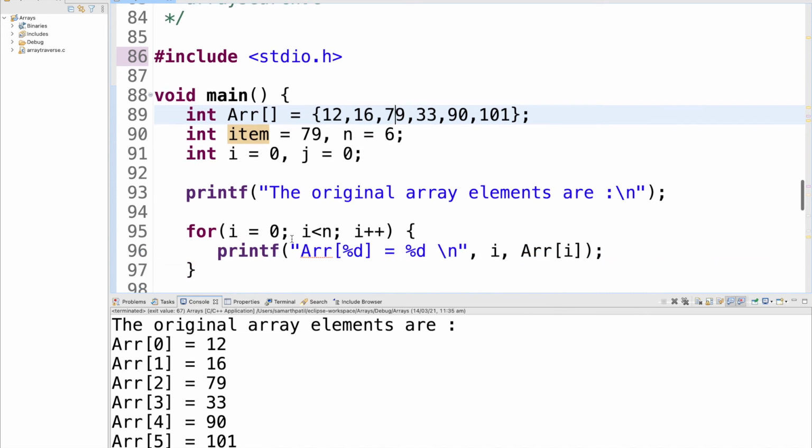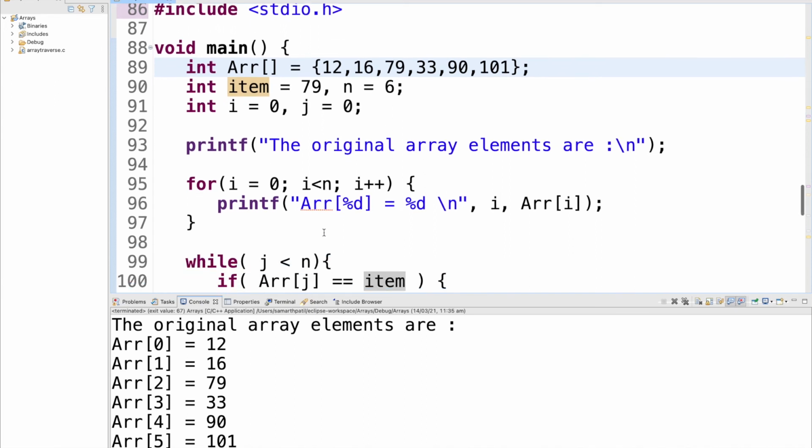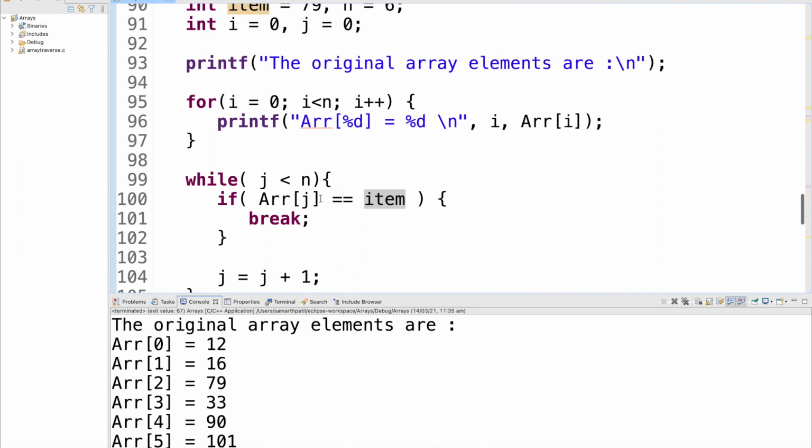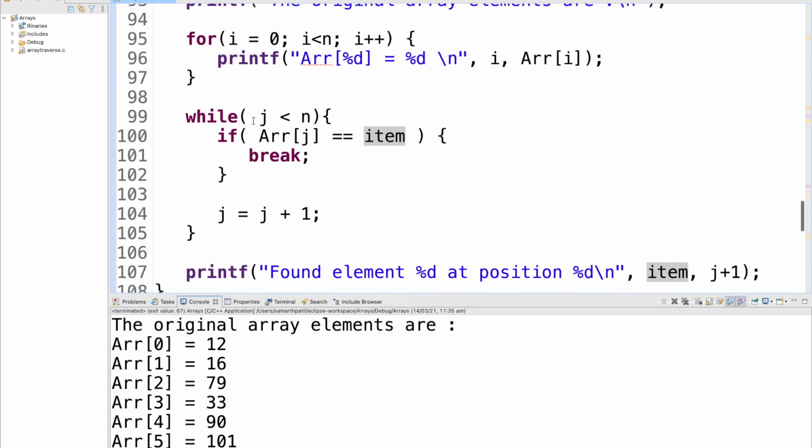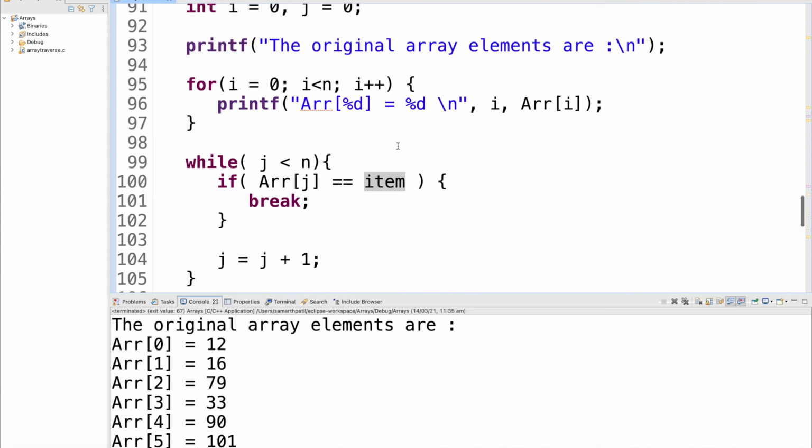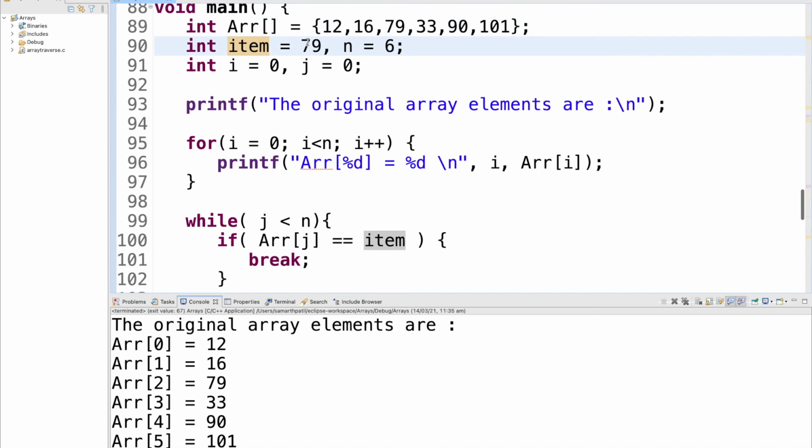First, by running a loop, we are going to print the elements present in the array, that is the traversing part. After that, we run a while loop while j is less than n, checking whether array of j is equal to item, which is 79.